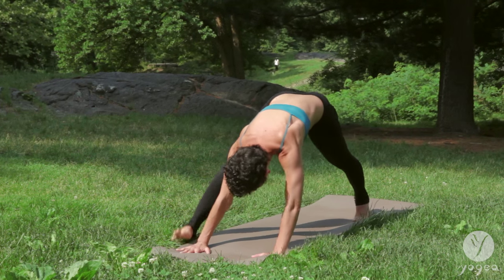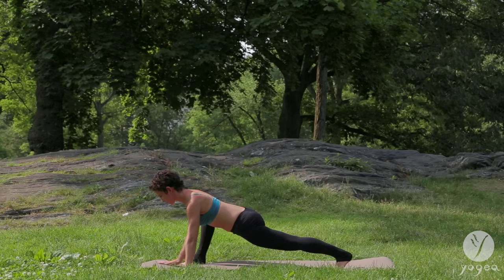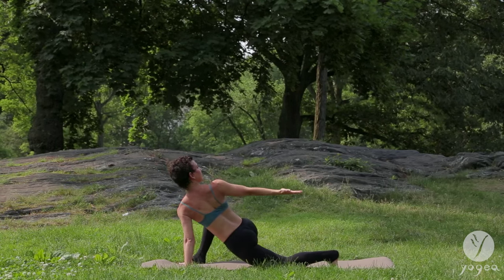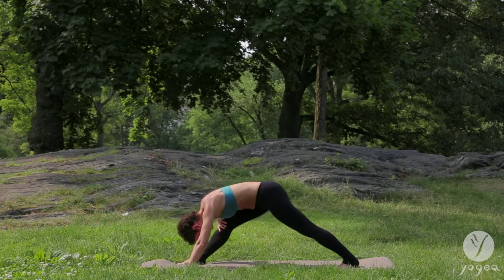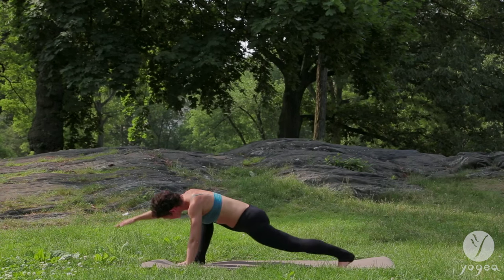Drop the right foot forward to the edge of the mat. Lunge. Circle your right arm up and back. Twist. Exhale, press the hand into your knee. Pyramid pose. Inhale, twist deeper.